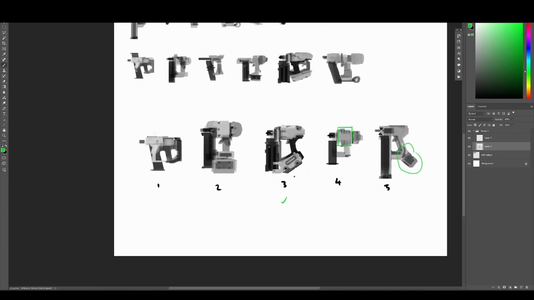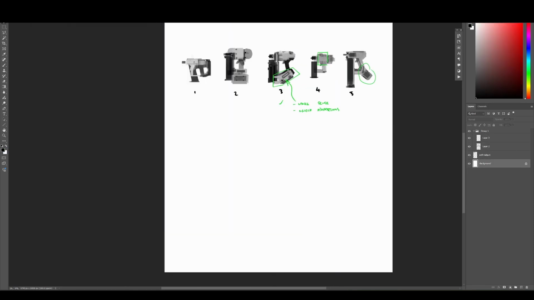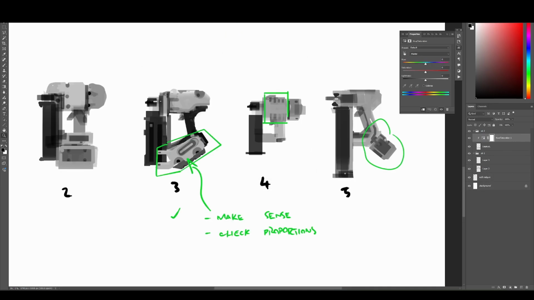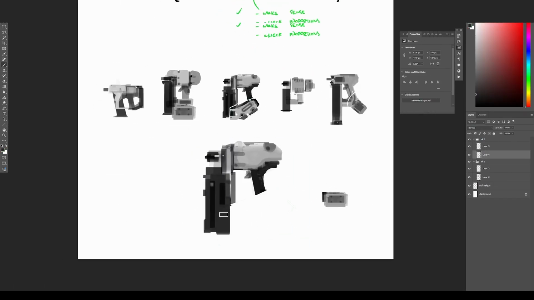Anytime you add volume to the design, there's always a bit of push-pull with trying to balance it out again. You don't want it to be too front or back heavy.